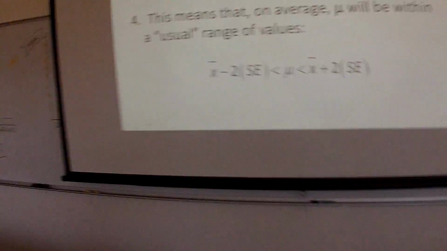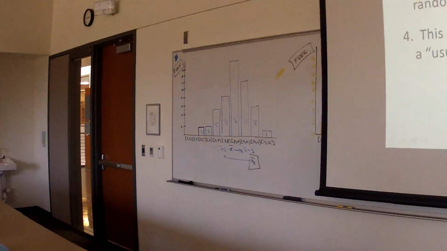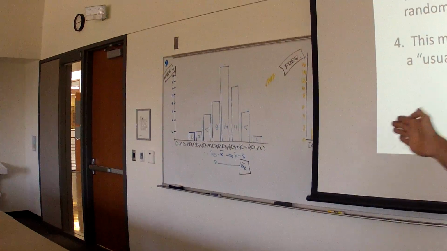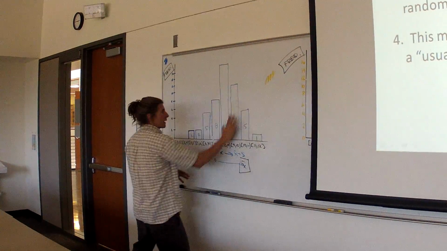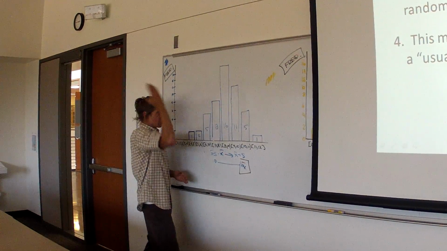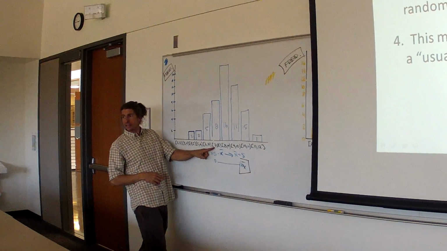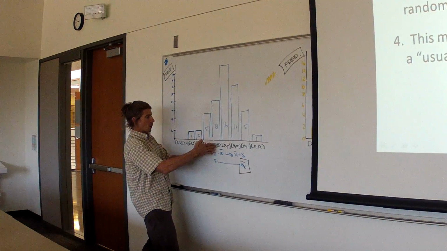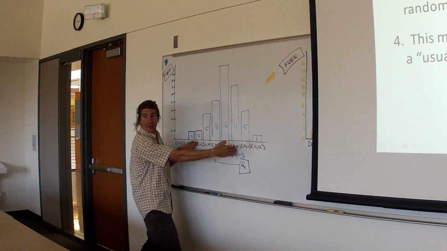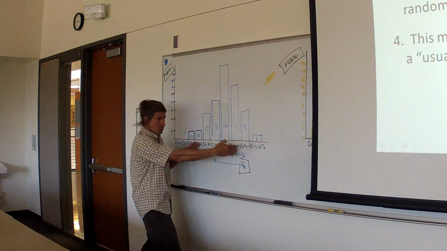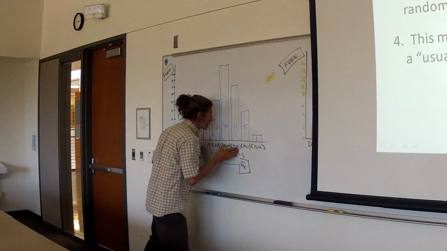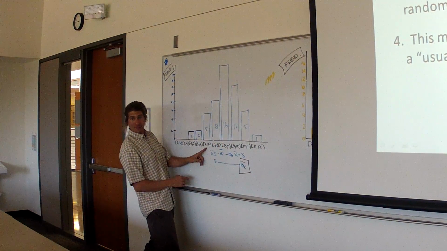Back to this blue curve. Think about it. The average of most of those samples was in this range right here, correct? Even if you're in this one, you're underestimating. You're in the 7 to 8 category, but you put the sampling error on there. Have you tracked mu? Yeah, because mu's at 8.16. You've definitely tracked mu.